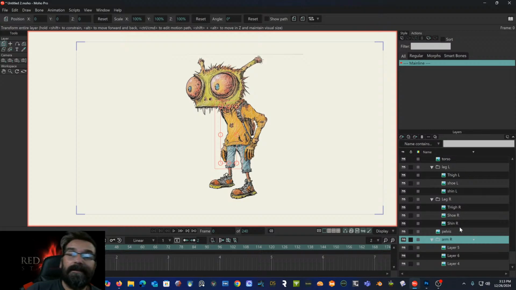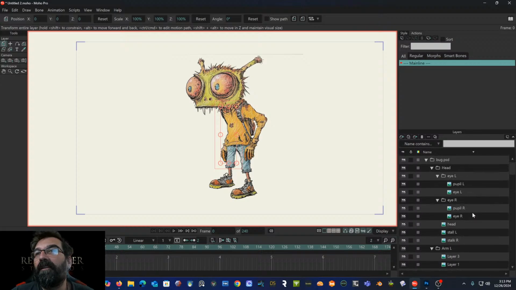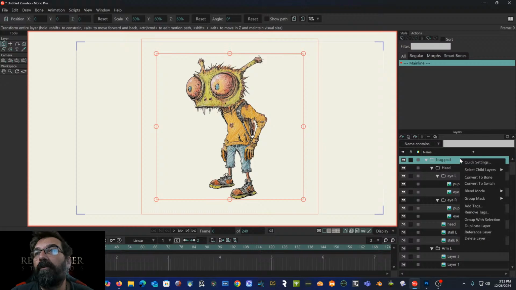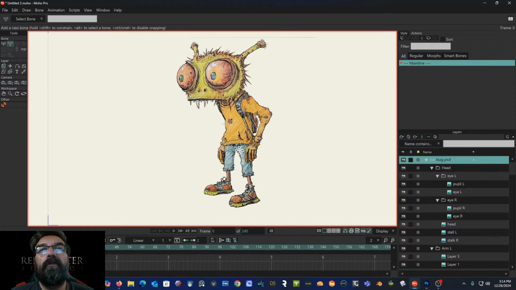So now next, we're going to wind up doing the bone layer for this guy. So I'm going to select the top layer, right click it, and convert to bone. And that'll make this able to put a skeleton on it. So with nothing selected, we just click on our add bone and we start working the magic for it.